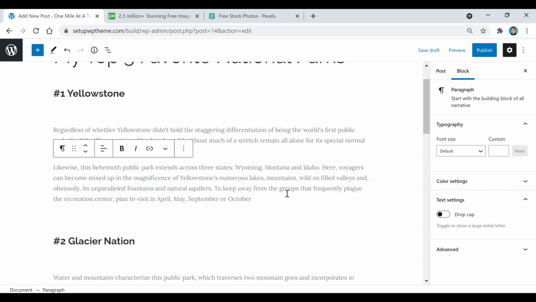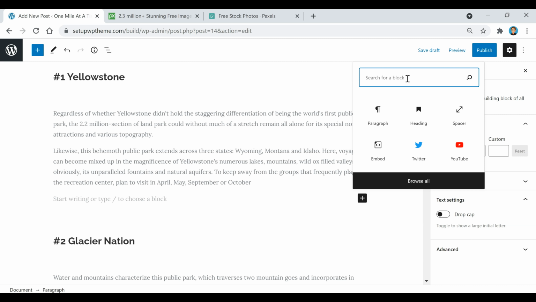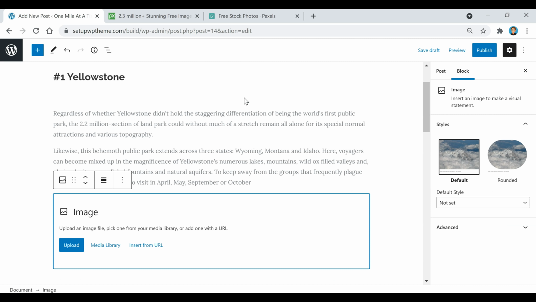Now there's a few ways we can do this. If you go down here and click on this block, and then you look up image, you'll see right here, you can just select an image, and you can upload images, or you can select them from your media library, or you can insert from a URL. And once you upload images, they're automatically going to be put inside your media library.